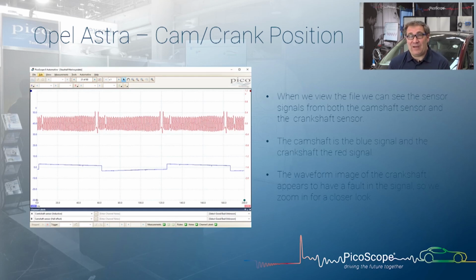There are literally thousands of different camshaft signals. It's really where the waveform library can be really powerful for finding a good known waveform from a cam and crank sensor, which can really help you with your diagnosis, particularly when we're looking at engine timing issues. But actually, in this case, it was even easier.